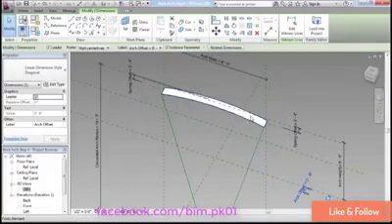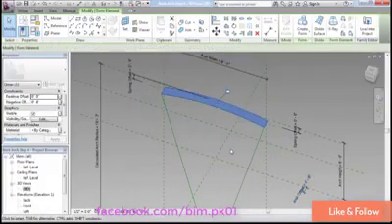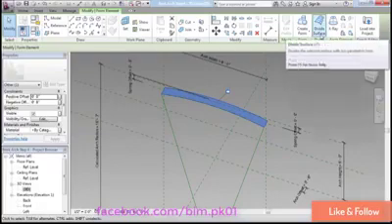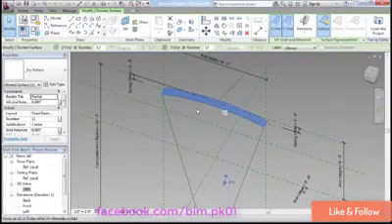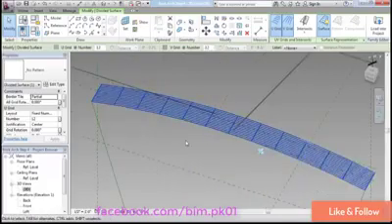Okay? So I've got this shape here, and now I'm going to turn this into a divided surface. So I showed you that at the start of the chapter. Go ahead and click on that. Zoom in even closer. And you can see that it's divided the thing up into a grid pattern, and we've got these long, thin lines right here, and then these other divisions this way.